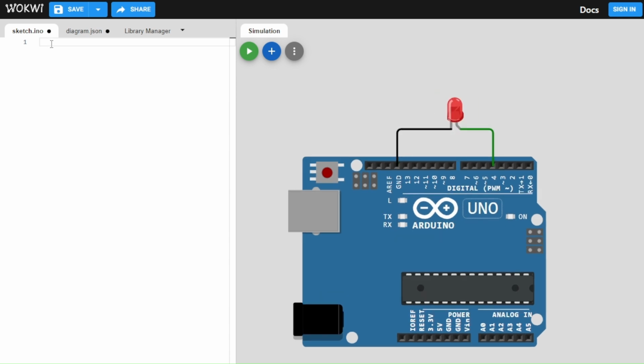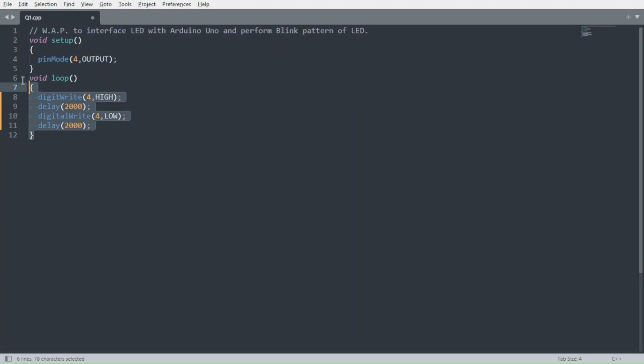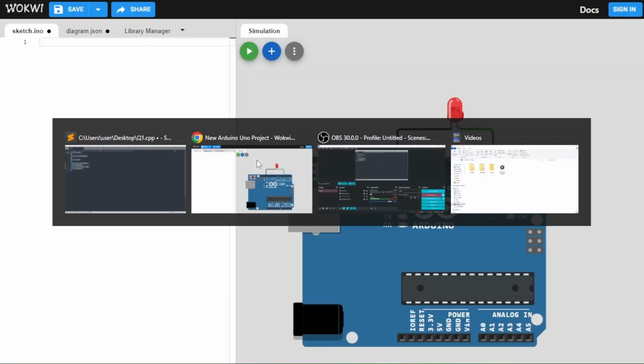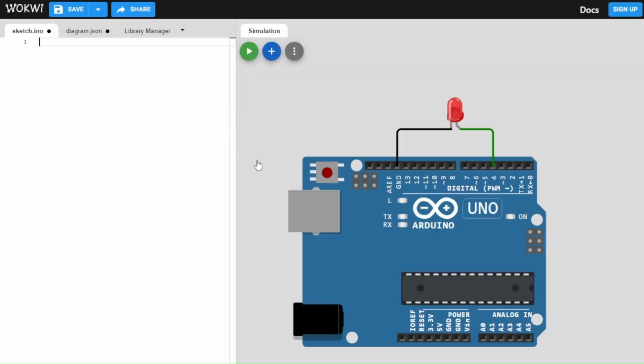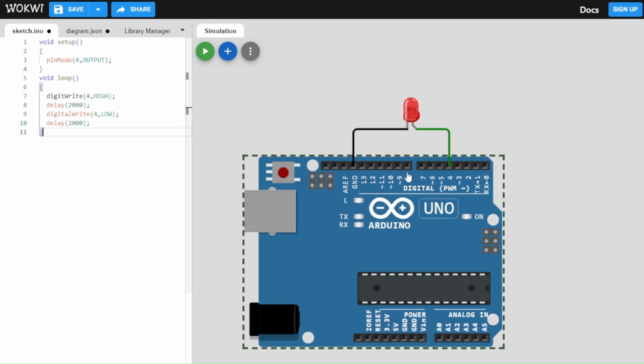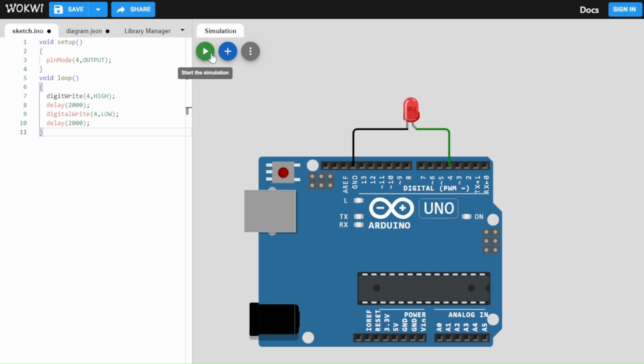Now on the left side of the screen, you see we have a space to write a program. So what we need to do is go there, copy your program and paste it. And to upload this program to the board or start the simulation, we just click on this green play button. As we click on this green play button, if our program has any kind of error, then it will show a pop-up window. And if it doesn't have any error, then it starts the simulation and shows us the output. Okay, so click on this play button.